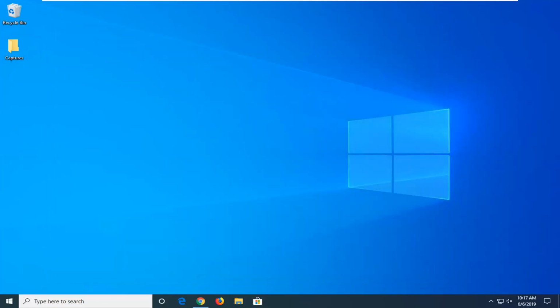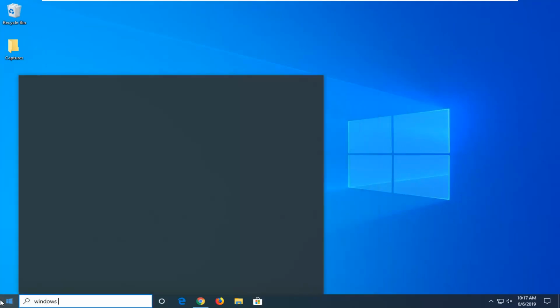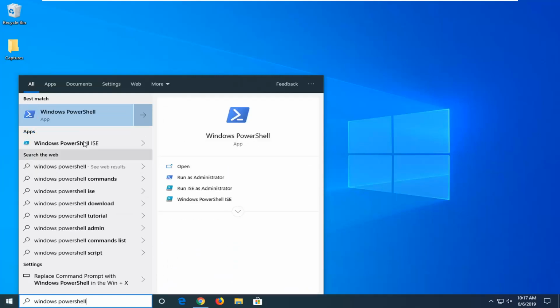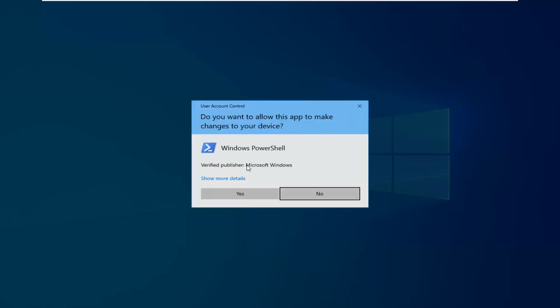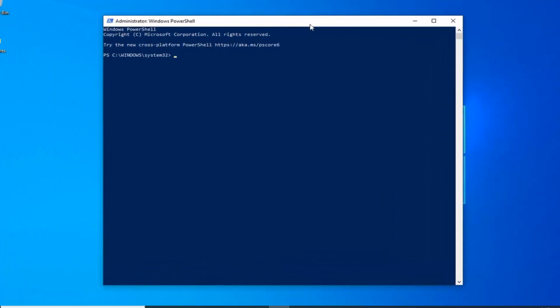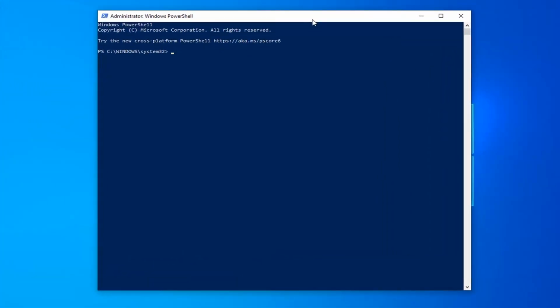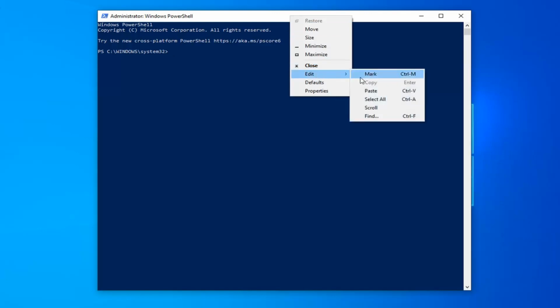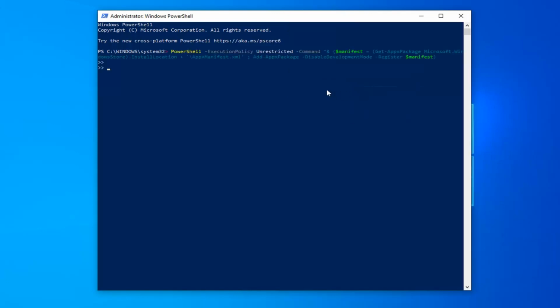If you are still having a problem, another thing you can try would be to open up the start menu, type in Windows PowerShell. Best match should come back with Windows PowerShell. You want to right click on that and then select Run as Administrator. If you receive a user account control prompt, you want to left click on Yes. And now I'm going to have a command in the description of the video that starts with PowerShell. I want you guys to copy that and then go up to the top bar of the Windows PowerShell window here, right click on it one time, left click on edit, and then left click on paste to paste it in.